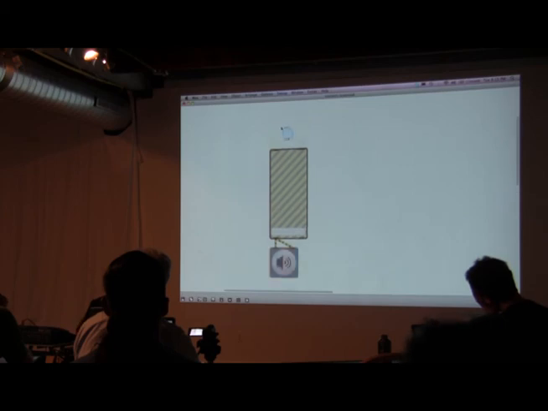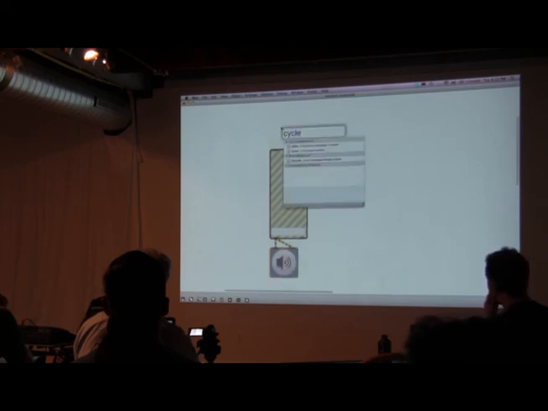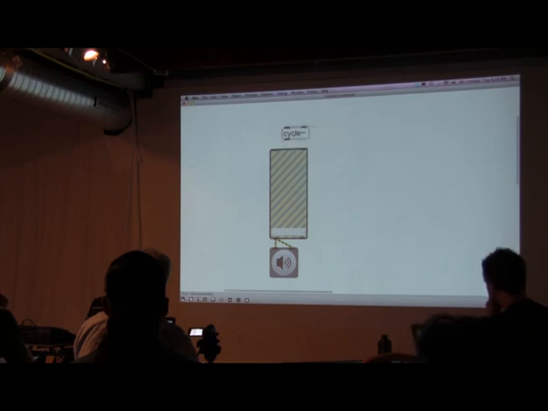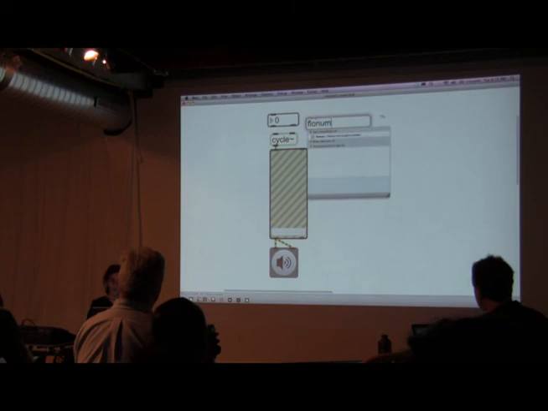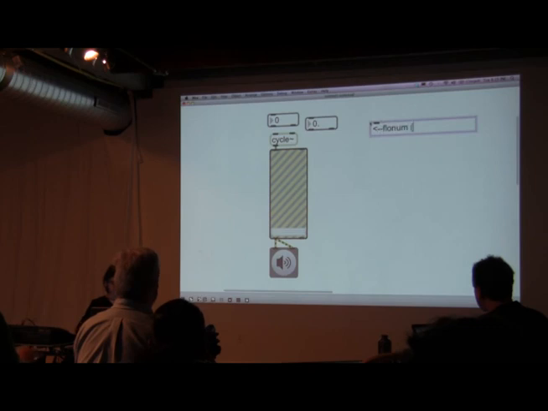There's an object called cycle tilde. The idea behind cycle tilde is that it takes some number. You can use an integer like this, but you're probably better off using a float number object, a floating point number, or just press the letter F, so you can get more exact.